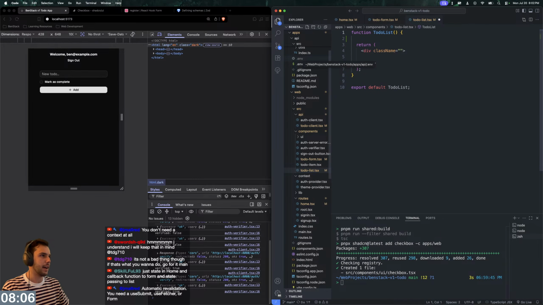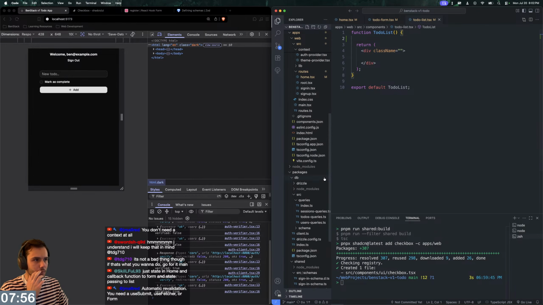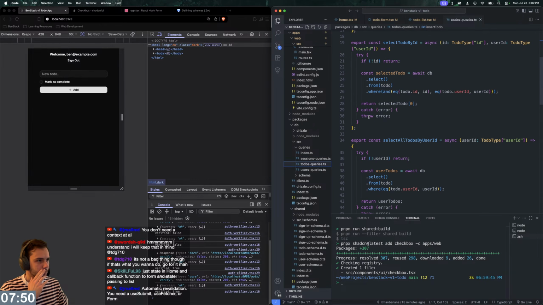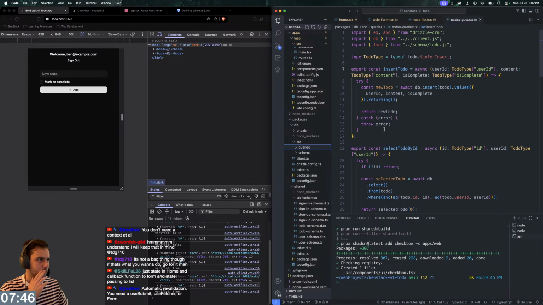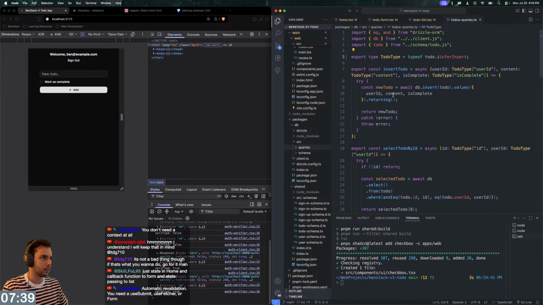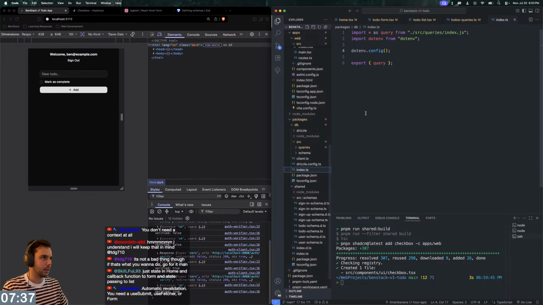So then I have a prop, like to-dos or something. And then I also need a custom type for that as well. Because what are my to-dos? Oh no, these are the queries. I need to export this type as well, and then from the index.